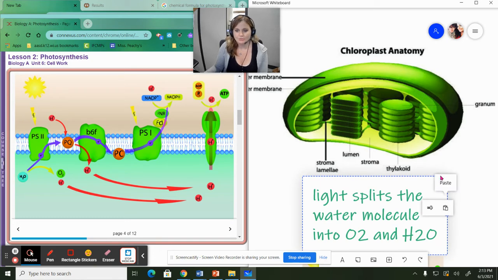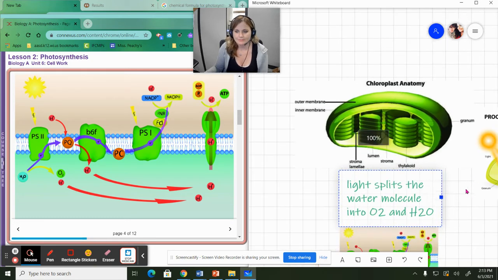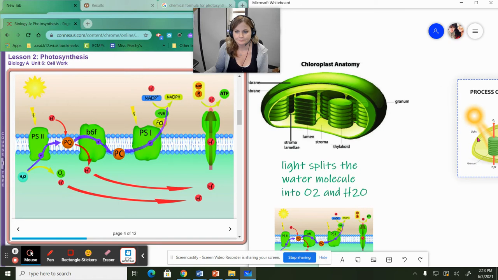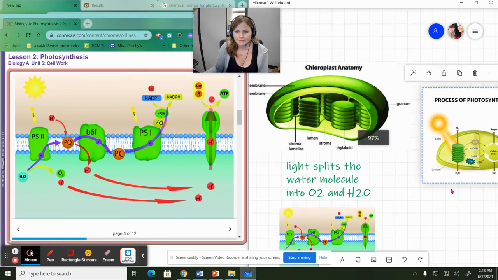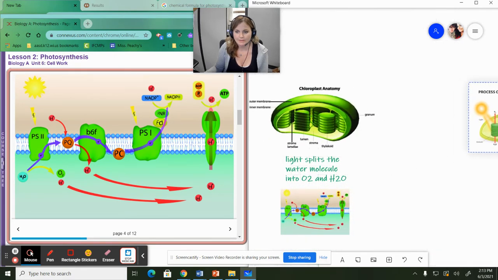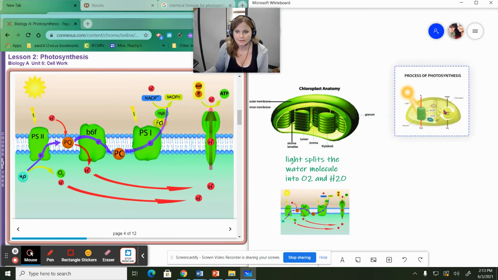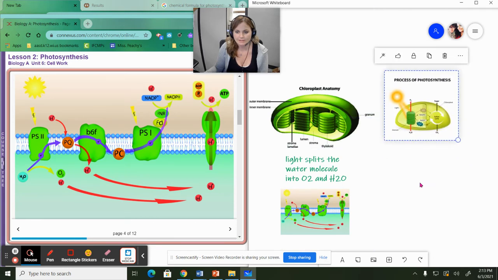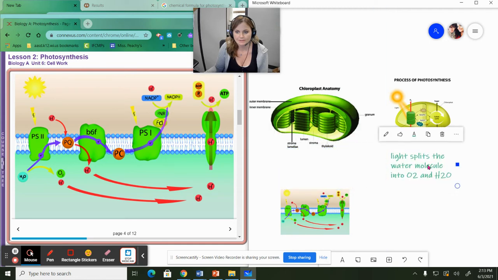Into water and oxygen. Again, that's important. Let me zoom out a little bit here because I want to have a little more space. Actually, that's fine. We'll keep this right there because that's where this should belong anyway. So when that happens, the oxygen exits the cell. Oxygen isn't necessary anymore for photosynthesis. So that's where the waste oxygen comes from.